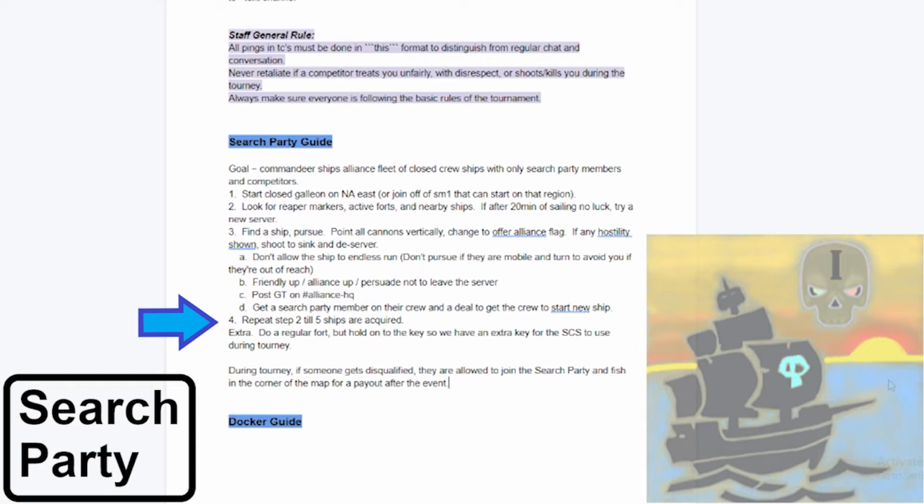Repeat step 2 until 6 ships are acquired, so keep looking for more ships. Don't leave the server, obviously, if there are already 2 or 3 ships allianced up. Once all 6 ships are acquired, that is a full server takeover, making us effectively have a private server, just without the ability to customize the ships and with the risk of losing ships if everyone from a ship leaves.